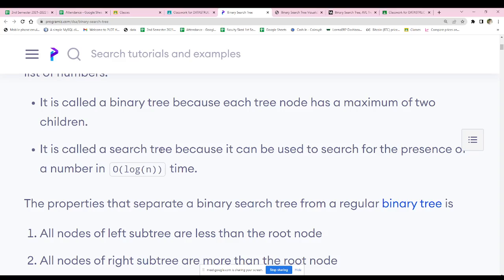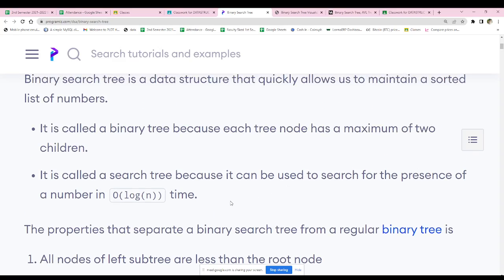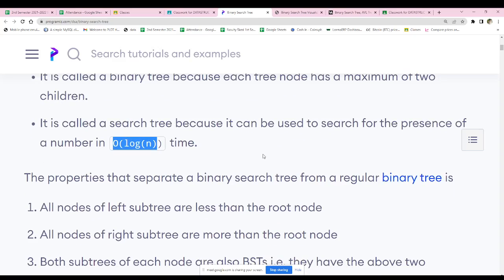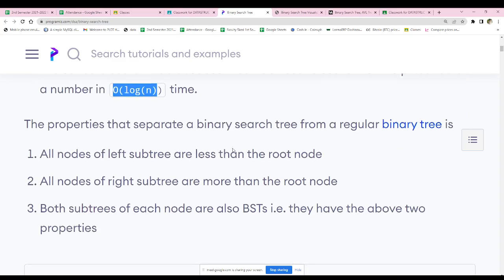It is called the search tree because it can be used to search for the presence of a number in logarithmic time. By the way, this will be discussed in your advanced data structures, more so in a master's degree and doctorate degree. But we will not be focusing on the logarithms, we'll be focusing on the algorithms only.